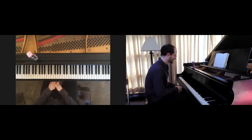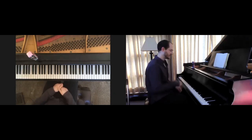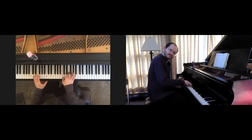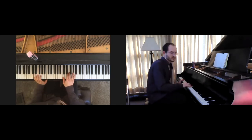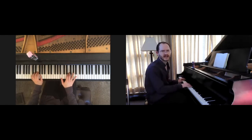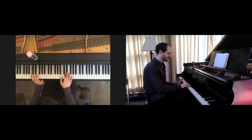You can also do things like if you wanted to play a minor 2-5-1, that'd be like a D minor 7 flat 5 to a G13 flat 9 to a C minor major 7. Let's use our minor major 7.